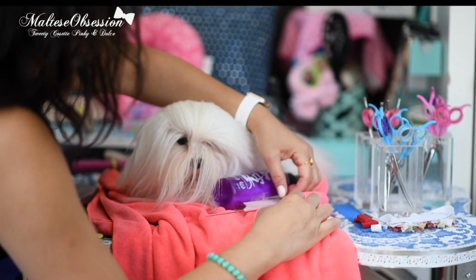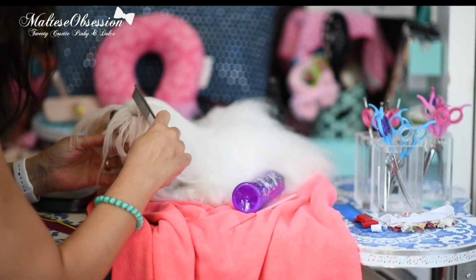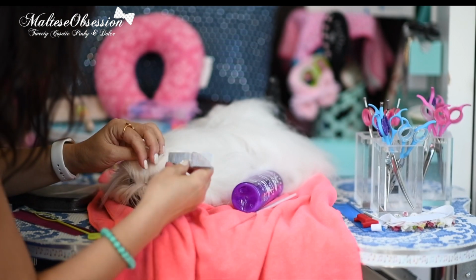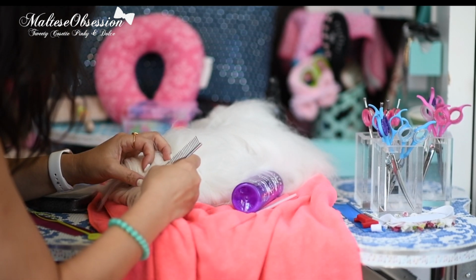So that was the dreaded blow dry. In the summertime, it doesn't take so long, and she's just going to get outside and get dirty in the backyard, so we're not going to worry about drying her like a show dog.